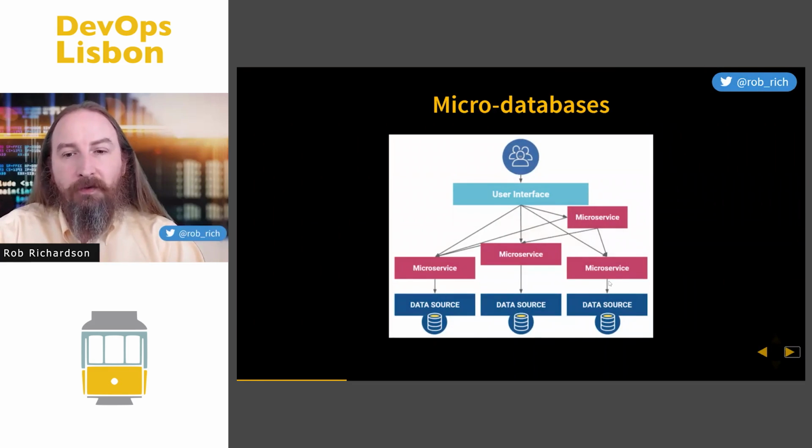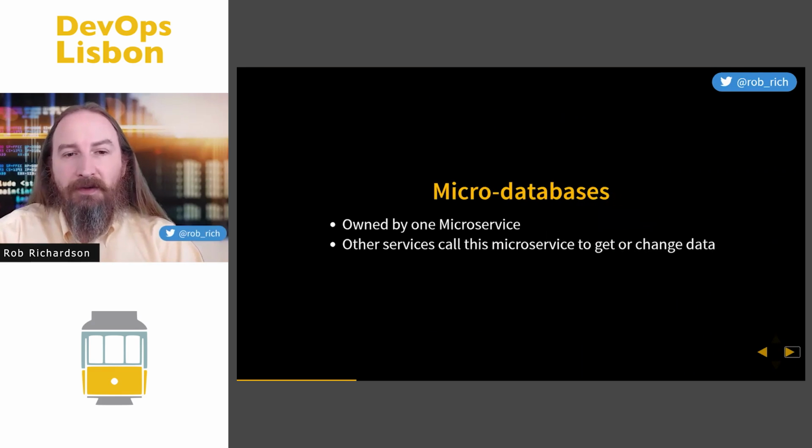So a microservice may have one or more micro databases, but that micro database will only apply to one microservice. Now, micro databases are really elegant. If we have automation around authentication and backup, and we can provision these easily, we can provision lots of different micro databases. A micro database is owned by one microservice, and other services need to call this microservice to get at its data.